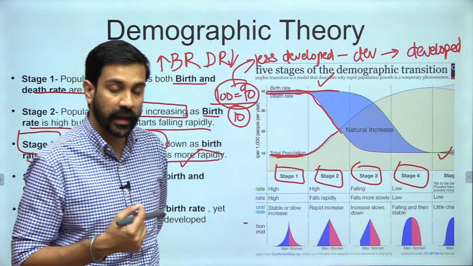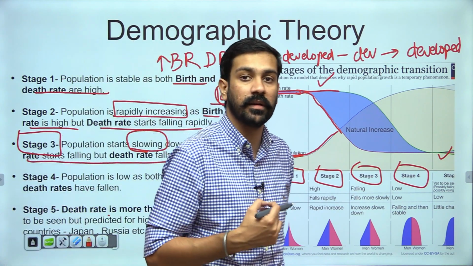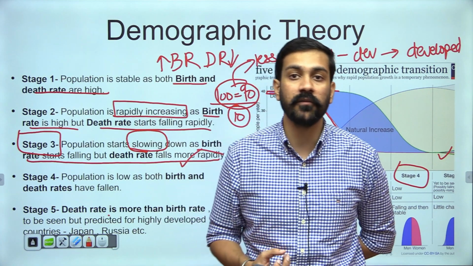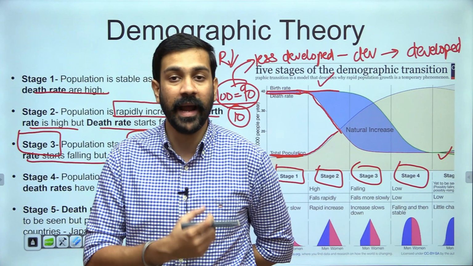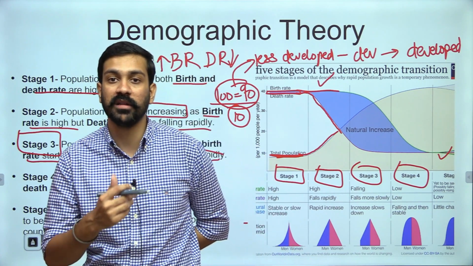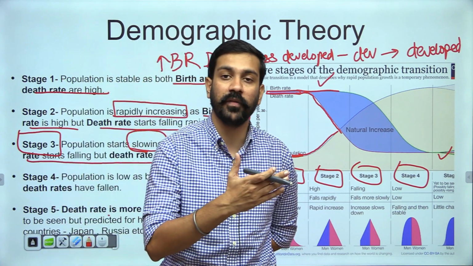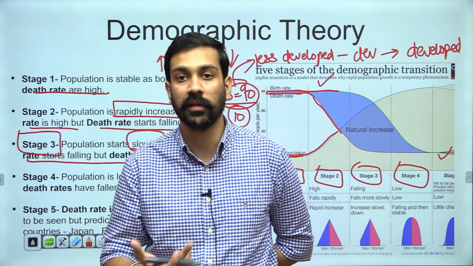Why? Because as the educational level of the country is increasing, the government is making effective campaigns to slow down the fertility rates, it is influencing the people, and the economy is also transitioning from the agriculture and manufacturing sector, or from manufacturing to the service sector.